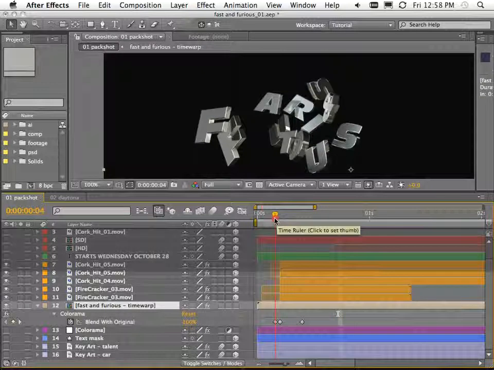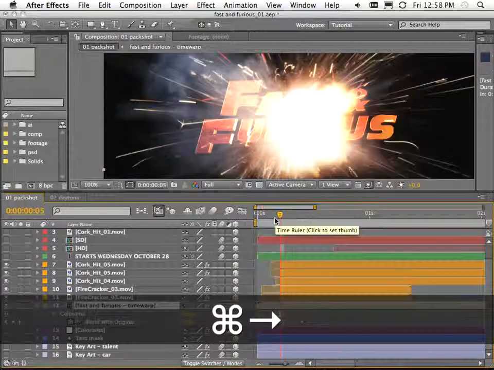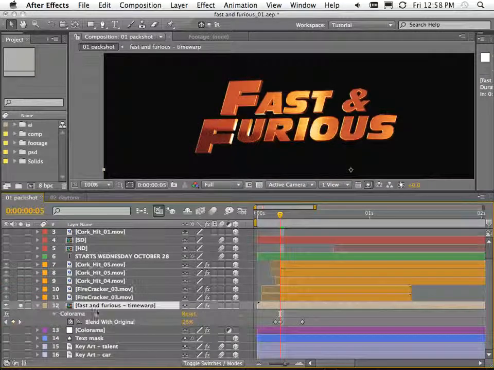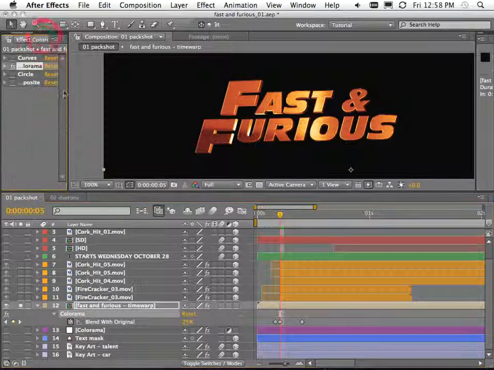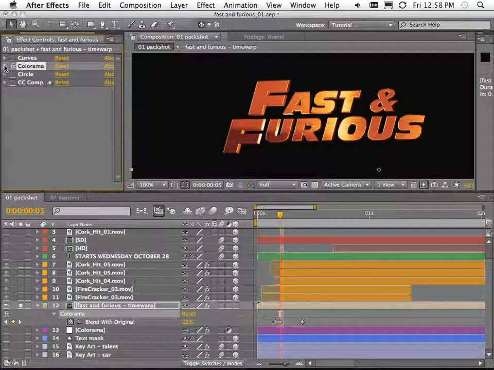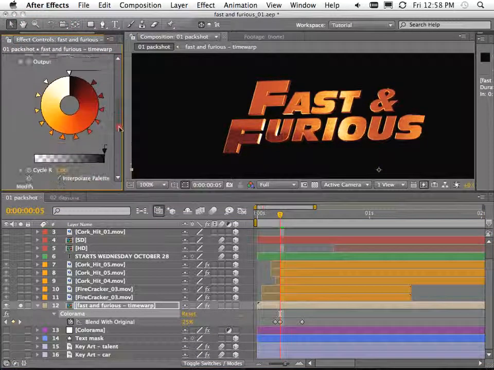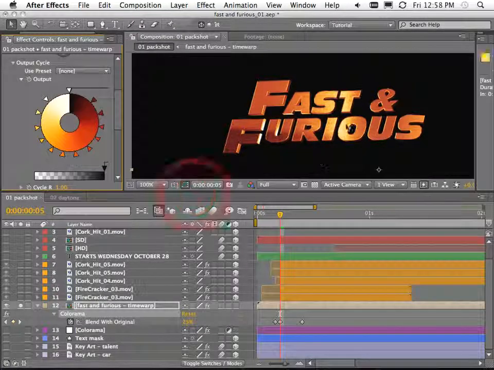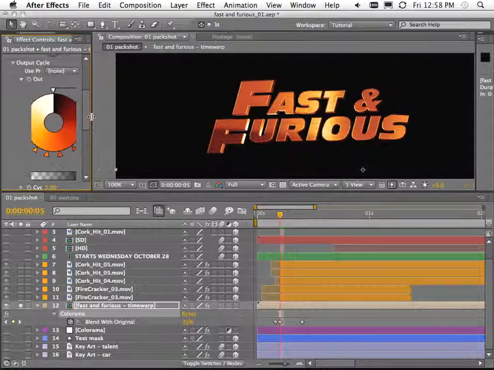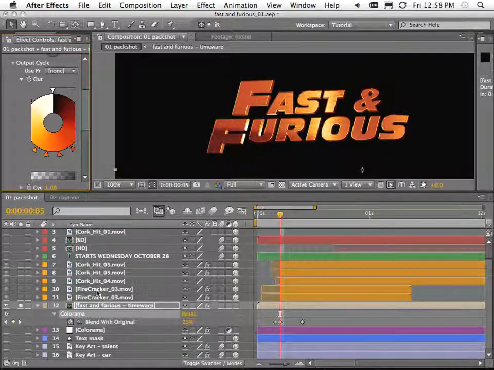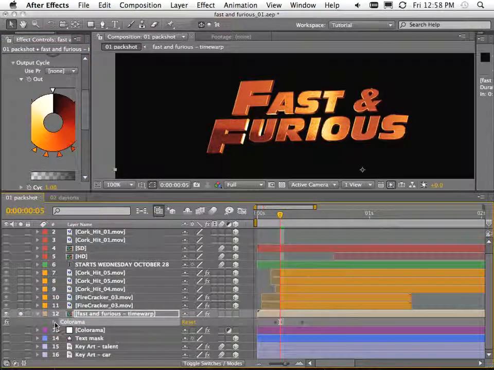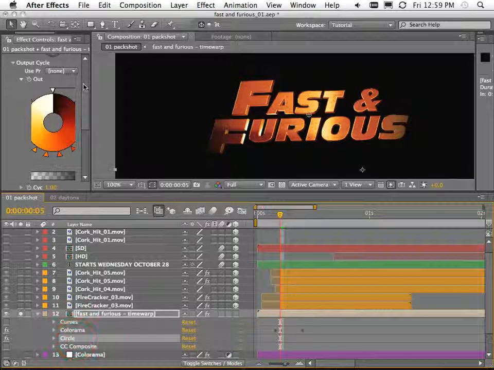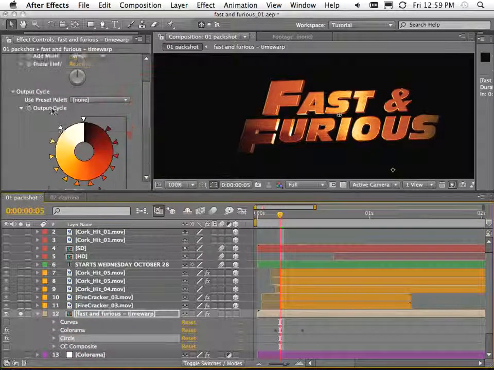So when the text hits, on the next frame, see it all goes orange? Let's just solo this. So the text has actually had colorama applied, and I've just used the excellent fire setting in colorama. Just the fire preset. Just here. And it would look silly to have the entire text go orange, so I isolated that colorama effect using a couple of other effects. So the next thing I used was the circle effect. And if we just turn the circle effect on by itself, you can see what I'm doing here.